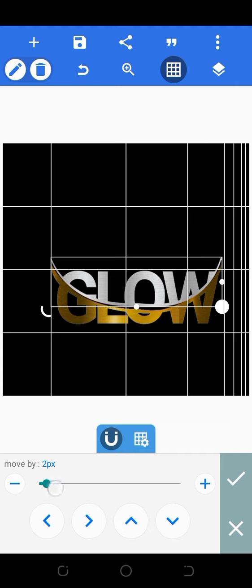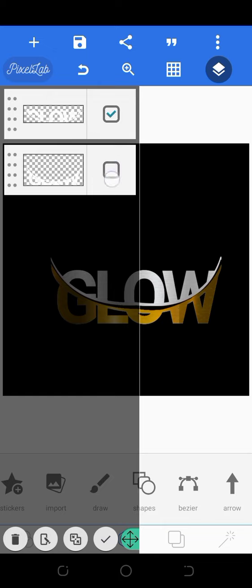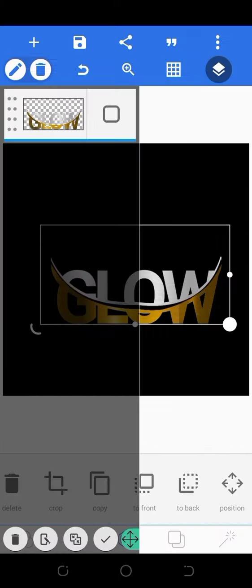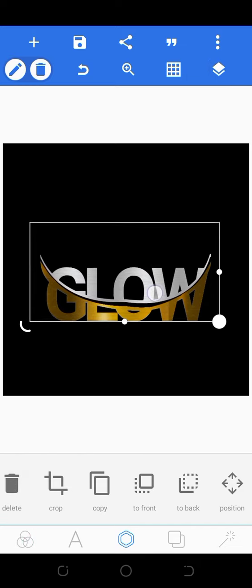I don't want it to be perfectly on top of the one down. I want to have a space in between them. Let me use my position tool to do that. So it just goes up to the right. I think we are there now. Alright. Turn off my grid, and then I'm going to merge the two. This and this is merged. Now I can move it around as a single object.